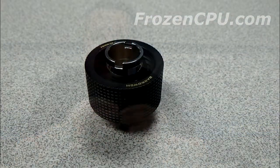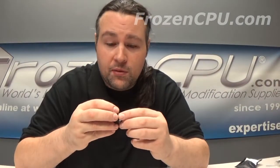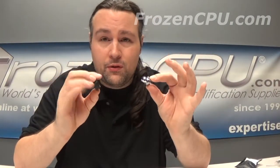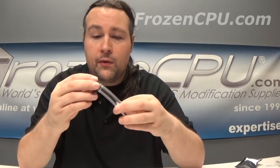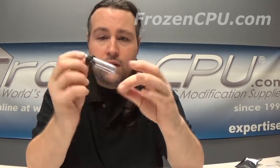Alright, next we're getting into Barrow. I'm going to tell you right now, I've tried this. It does work just barely with these Barrow fittings. However, if you're a fan of 3/8 1/2 inch tubing like I am, which is pretty small, but same inner diameter as this stuff, just a little bit thinner tubing, our Barrow 3/8 1/2 inch compression fittings fit PrimoFlex perfectly. The 3/8 5/8, I'm going to show you right now, they work, but nothing like the 3/8 1/2. Alright, compression fitting is good.